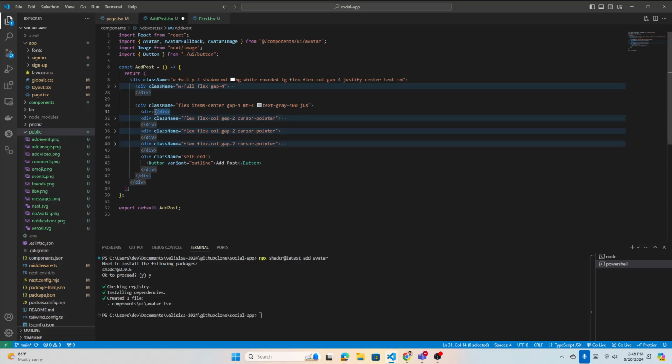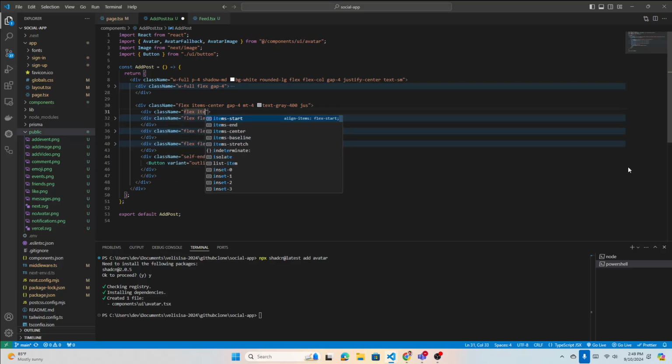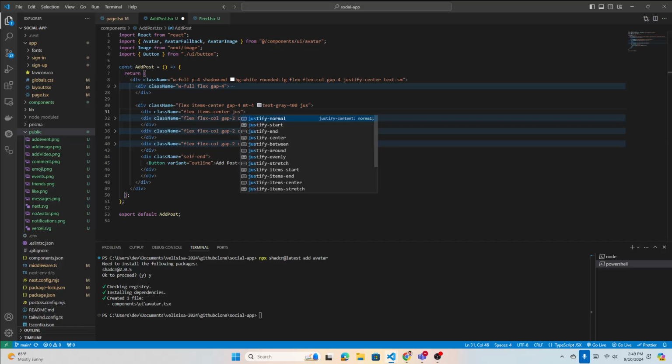Okay, fine. Let's copy this. For now, the solution will be, you have to keep trying, right? Here, make it flex, right? Item center and justify between. So justify between, right?